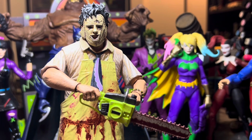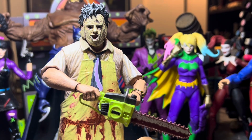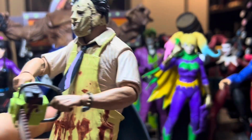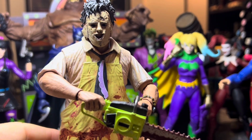I'm not going to pull all that out. It's going to get lost anyway. This is the only thing I'm going to pose him with. But yeah, just overall, I don't know if these legs are, I feel like they are for this sculpt. At first I was thinking they were just like Michael Myers legs, but I don't think they are anymore. But he's going to look cool on the shelf.